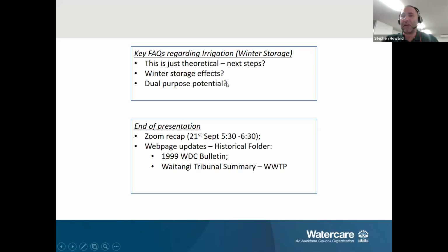Another query is the winter storage effect. What happens to the treated wastewater over the winter? I've talked to both Becca and Watercare specialists. Again, it's winter months, it's colder. It's treated wastewater that would have gone through the ponds, a tertiary membrane, UV. It may go a little bit green, but it won't create any adverse effects. There's also a possibility of aeration, just pumping some air through it. The advice is that it is okay, and it's a practice known throughout New Zealand to winter store treated wastewater.